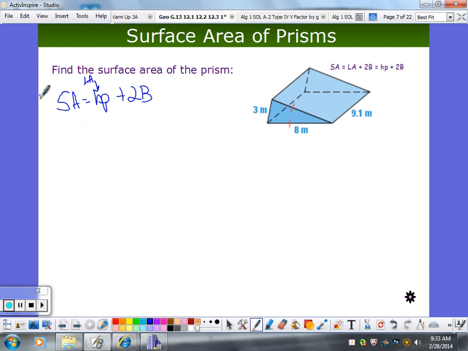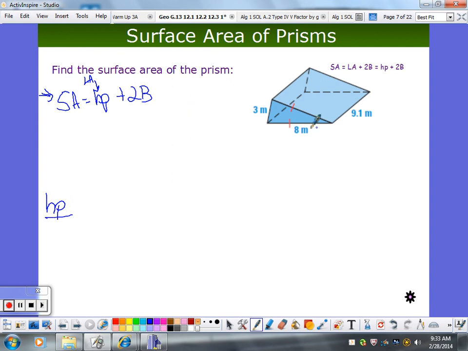Now please, I want to see this. You turn something in, I want to see what formula you used. Now what I do, to try and keep it a little bit organized, is I'm going to say, well, let me work on these a piece at a time. Let's see if we can figure out HP, height times perimeter of base.